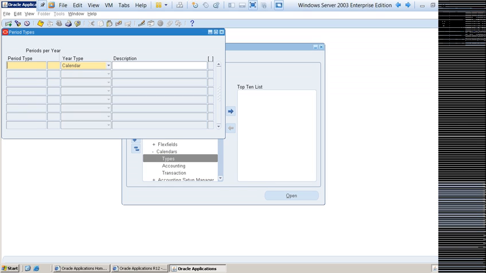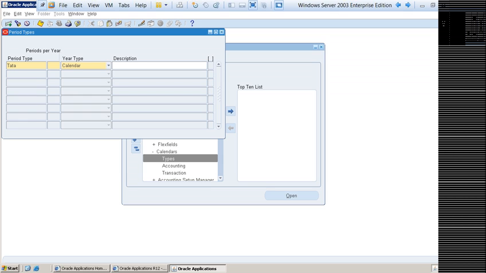Set up financial calendar type. What was the name that you are following? Tata Group.